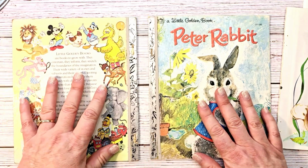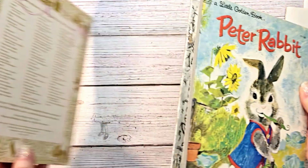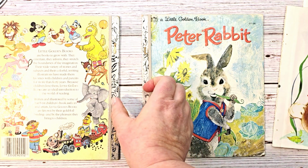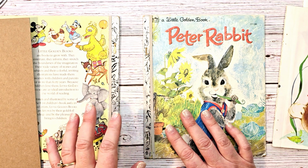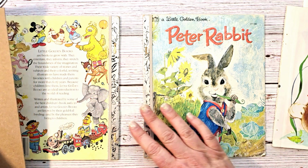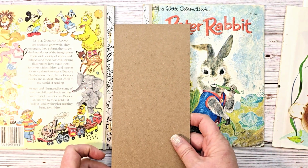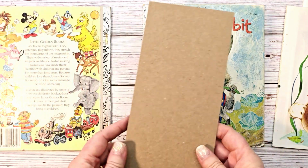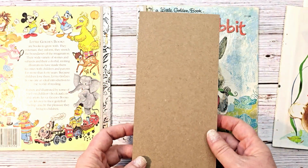Lay out my cover. You want this on this side because, of course, your book will be like this. And I like to lay this out just to see. You need to decide what width of a spine that you want. I do 1 inch, 1.5, 1 3/4, up to 2. I've seen people do 3 inches. That's like a really fat book, but it's just whatever you like. I think I'm going to do 1.5 inches on these because I have a pretty good amount of pages for these books. And I believe I have 2 signatures. So 1.5 inches is good, or 3 signatures.